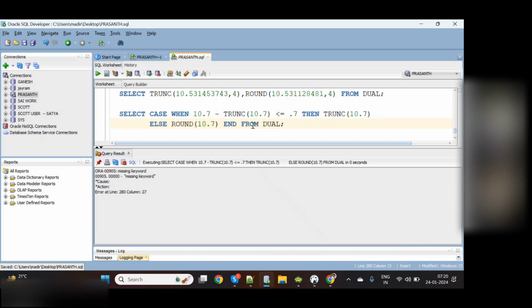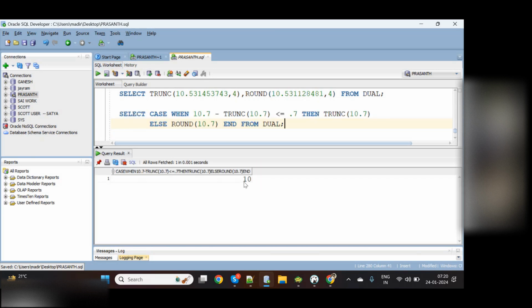And don't worry how I am writing the case function, I will let you know. See, now I am getting the value 10 only, which is 10.7. If I replace all with 9, my result changes. Now I will get, see what happened, I will get 11 now. That means here I am hard coding, that's why I need to write the value in all places. So now I got the 11. I achieved your result set.